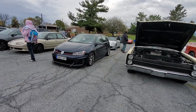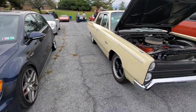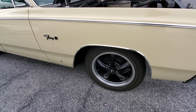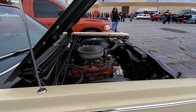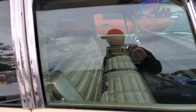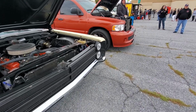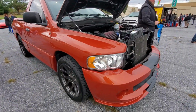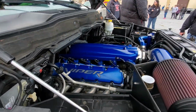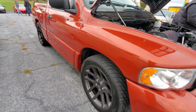I had to walk over here for a couple reasons. One, love the GTI. Love the wheels. I saw this last weekend at an event, and I just love it. But this Fury looks so cool coming in, and I just wanted to shoot that for you. It's just an old 4-door Fury from Plymouth, but just cool. You don't see stuff like this. I wanted to give you a feel that there's all kinds of stuff here today. And then this truck sounded nasty coming in. I'm gonna shoot this. Look at the engine work in this. Incredible.